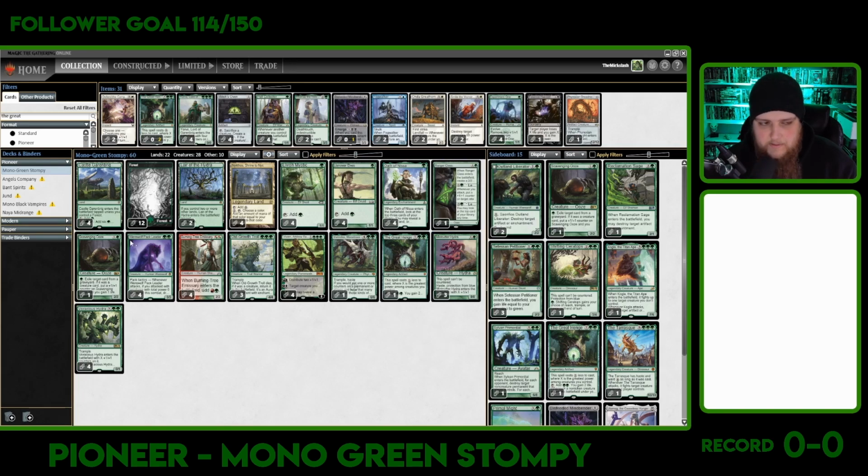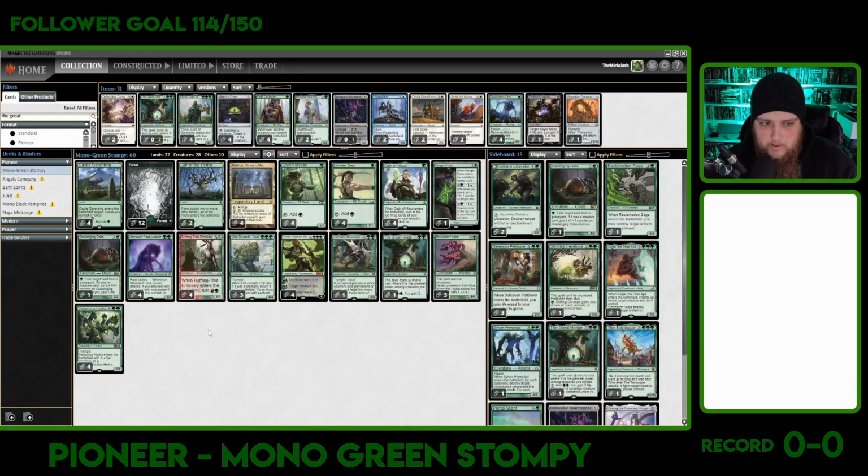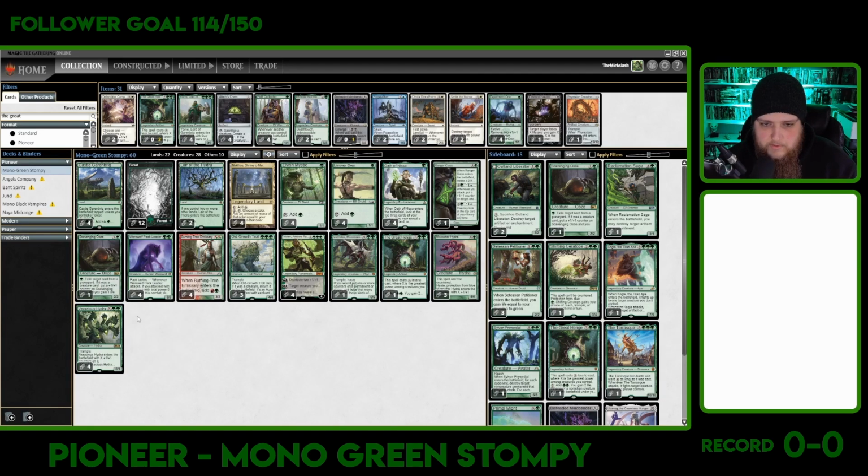This is one of them I actually thought about putting in the Modern Mono Green Stompy that I played a ways back. And Voracious Hydra enters the battlefield with X +1/+1 counters on it. When it enters the battlefield, choose one: double the number of +1/+1 counters on it, or it fights target creature you don't control. Which feels like it'd combo off pretty well with this guy.